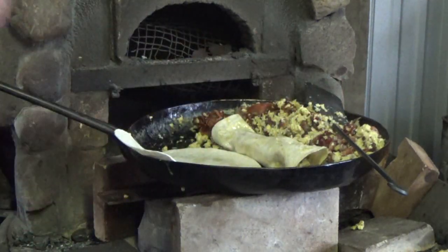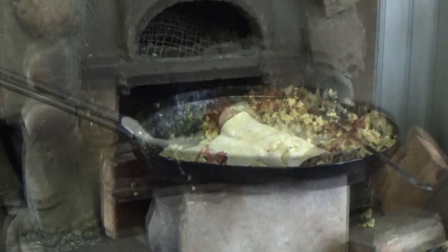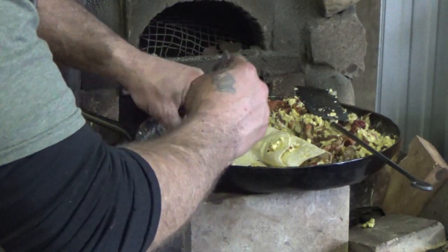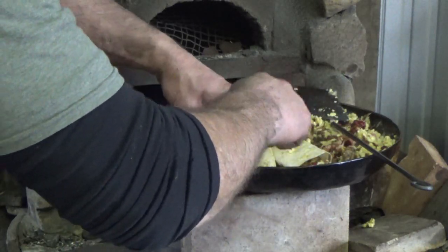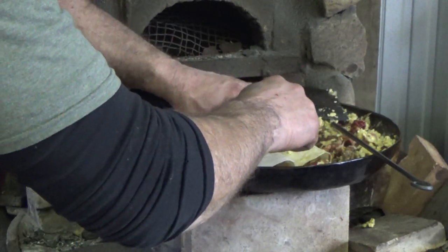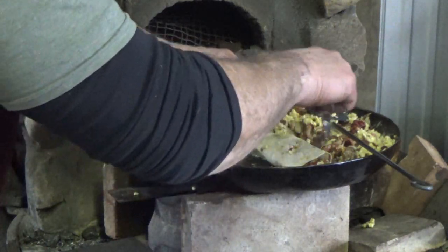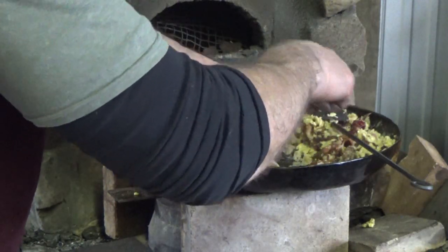Stay over there. Looking good, looking good. So I'm going to do one more the same way and I'll be back. Got that other one ready to go. Just give her a little roll and tuck. This one over. You can even roll it over. I don't know if I can.